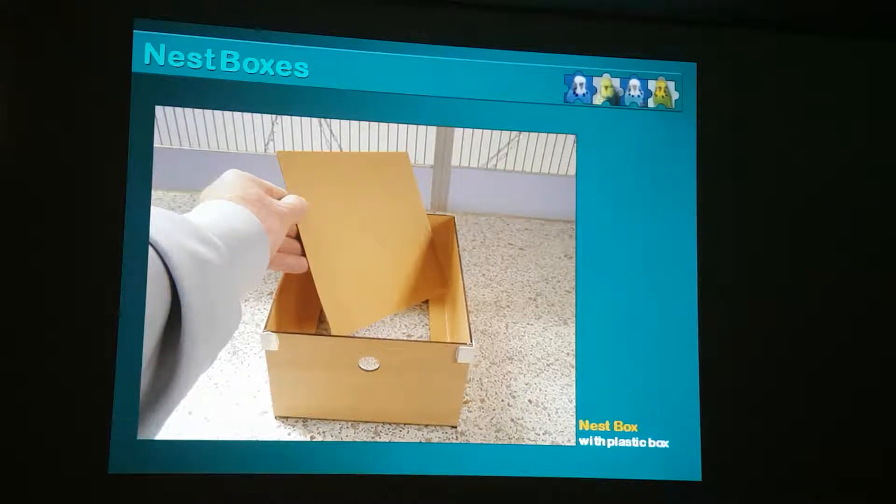I hear a lot about chicks keeping dying at three weeks old. I don't have that problem. I might be lucky because I do have other problems, I can assure you. But I don't lose a lot of chicks because, being a bit obsessive, I keep the nest boxes clean.